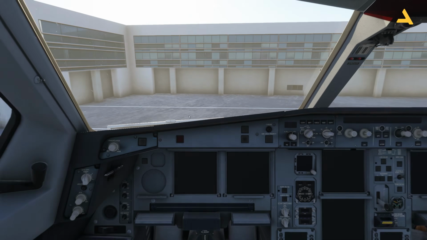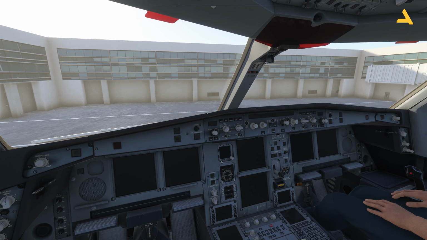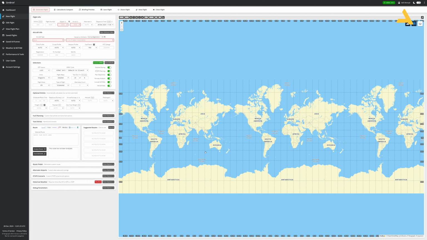Now what I'll do is this: before I begin, I will make a flight plan in SimBrief, because this is Enable's plane and it needs a SimBrief account, and you have to make a flight plan over there. So let's go and make a flight plan over there, and if you want to skip this part, you can just skip it and watch the next section. Now in SimBrief, you can make your account, make a flight plan over here, connect it with the plane, and then import the flight plan.